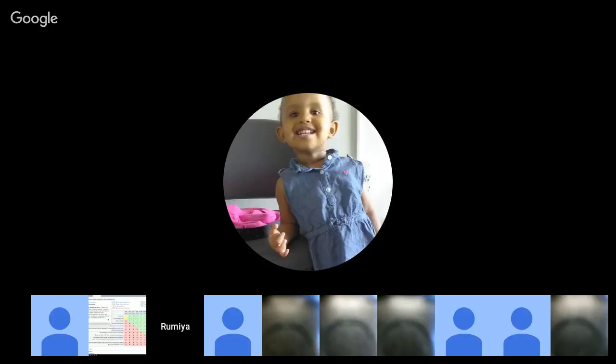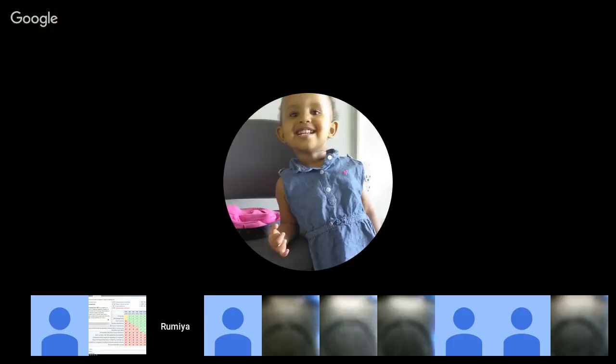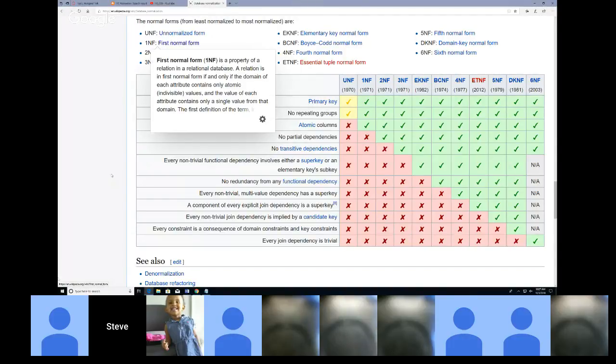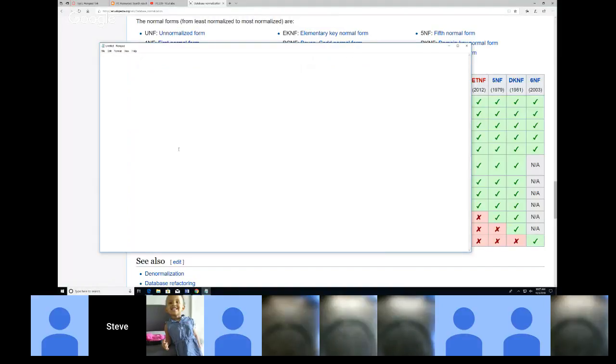I'm going to put it in different words. Atomic means isolated. Atom is supposedly the smallest particle. Physics is going to be on that, but that's all right. That's actually what it means, the smallest particle. Everything should be reduced to a single value, a single thing. The real essence of this, and this is why I brought up the notepad, is that first normal form means that everything in a column must be of the same type, right?